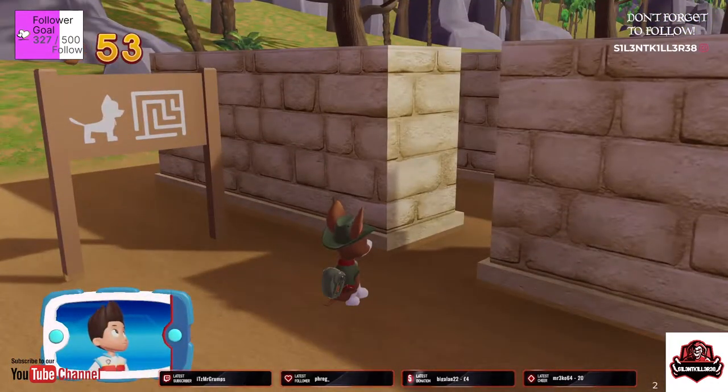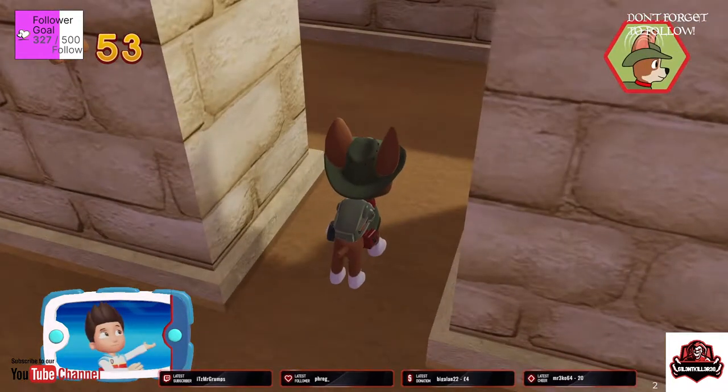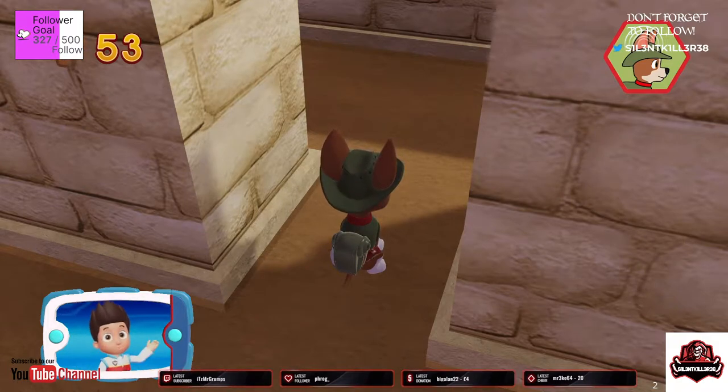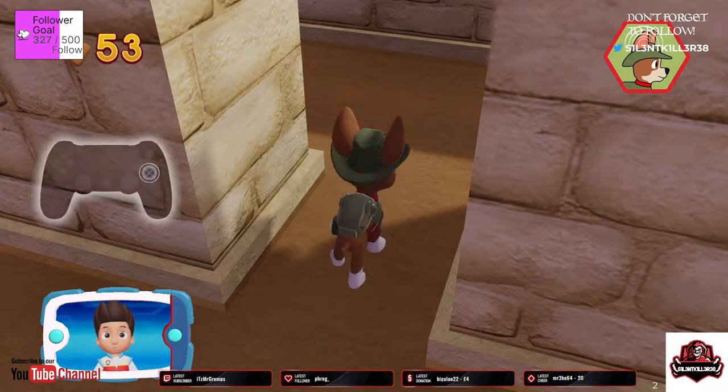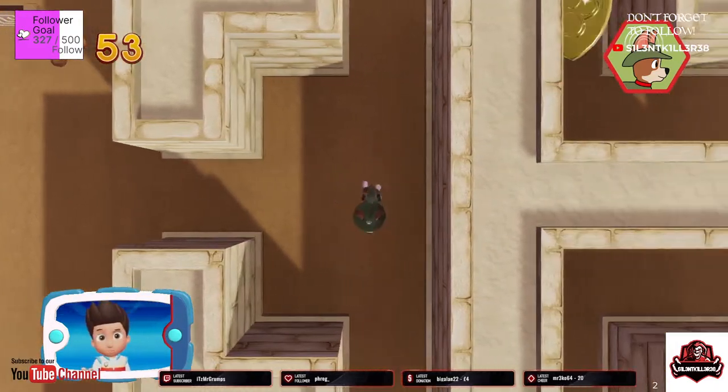There's a maze here. Tracker can use his super hearing to follow the sound trail of the monkeys to the end of the maze. Use Tracker's super hearing. All right, here we go. Tracker can use his amazing hearing to find his way through the maze. Press the X button to... That's it. Now follow the sound trail to find the exit to the maze.